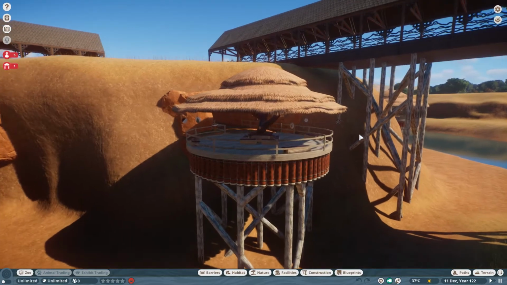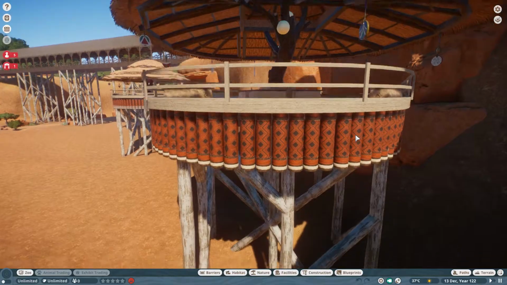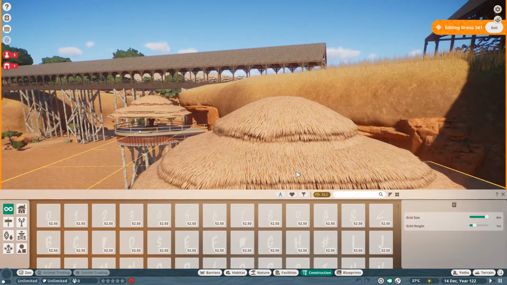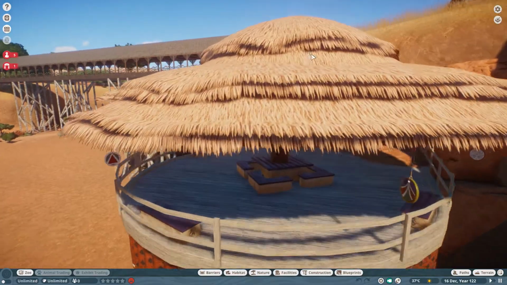Our shelter's done. They are pretty simple. I didn't want to do anything too complicated and fancy. So this is a simple thatched roof structure here, just a double layer. I don't know why I went in there. Let me try that again. So yeah, you've got the basic thatch.